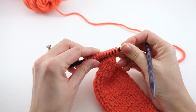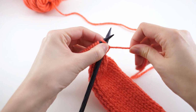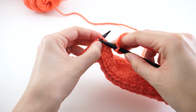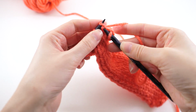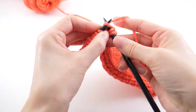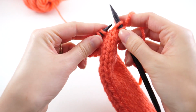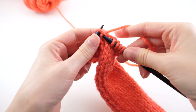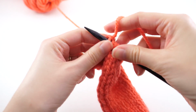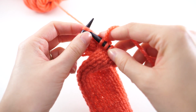So we're going to continue on with our stitch pattern repeat. I'm going to knit this row, and we're almost done at this point. We've almost got the full length. We just need to work up a total of 8 rows in stockinette stitch. So that means we're going to count 8 of these little V's directly after the cable. And if you're a little bit unsure of how to count after that, just keep track of the rows that you're on. We've already knit 1. I'm knitting my second here, and we just want to make sure that we have a total of 8 before we move on to the next step, which is the cast off.